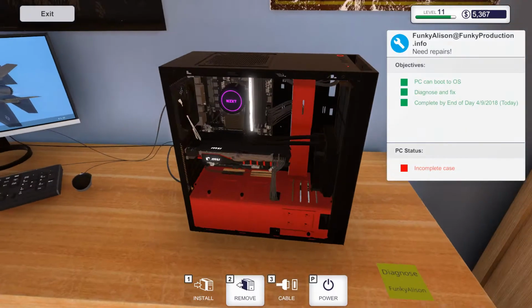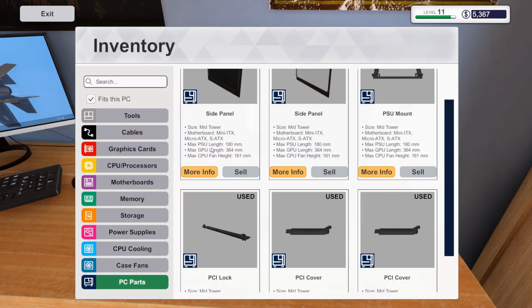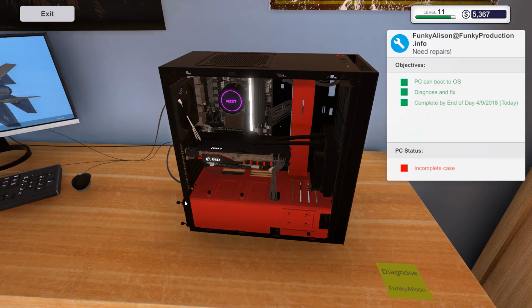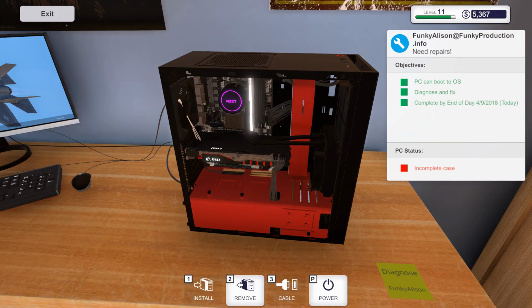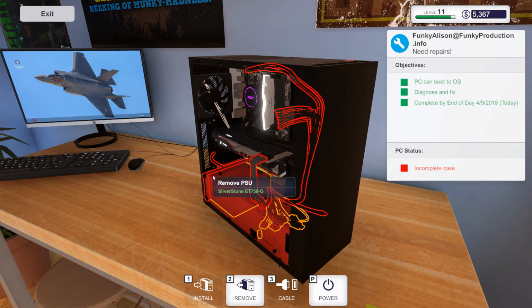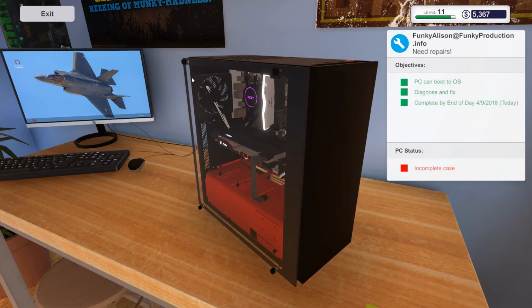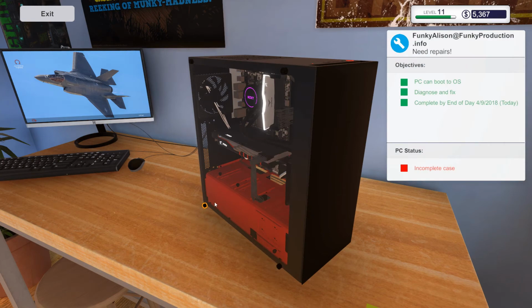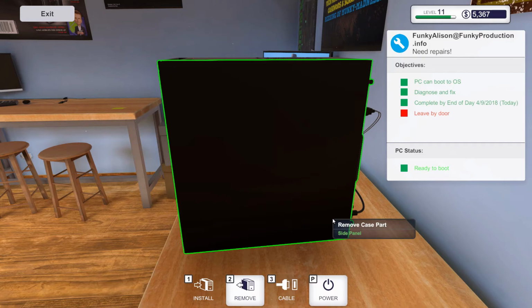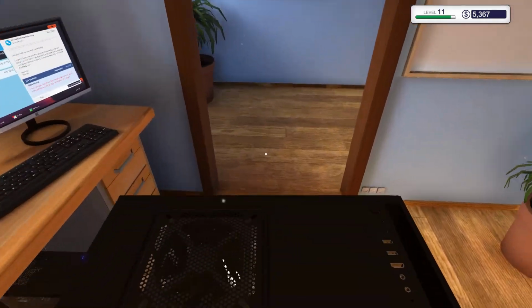Okay, front panel. Okay, we'll put on the power supply mount first. Then the PCI lock, and then the sides, and then it's done. Okay, good. Put on this panel. Nice. And you can go out the door then.